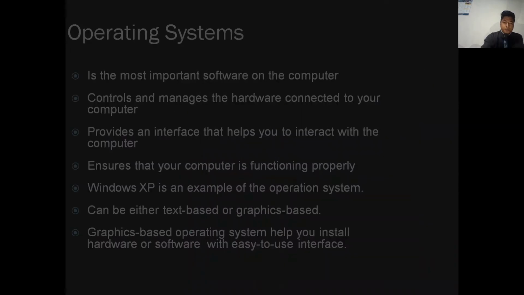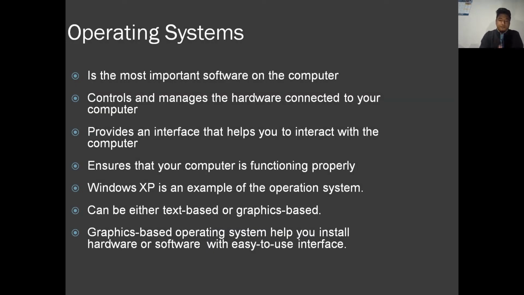So next, let's talk about the operating system. What is an operating system? If I say operating system, you might be confused. But if I say, let's say Windows 8, Windows 7, Windows XP, and Windows 10, you may say, oh, it's Windows. So that is called an operating system. It is the most important software on a computer. It is system software. It is one of the most important because without an operating system, your computer won't even turn on. The operating system is like the soul of your computer.